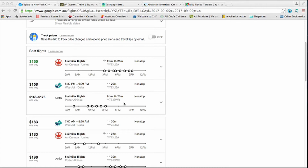A little side note: if you keep searching the same flights, Google will track your computer ID, and so it actually might raise the flight price for you because it knows that you want it, so be careful about that. And there are ways to get around that, and I think I'm going to do a video just on booking your flights the cheapest way, because I flew around the world, I think it's like 12 flights, and I did it for $2,000, so I think that's pretty good since it was literally around the world. Anyway, today I want to show you Toronto.